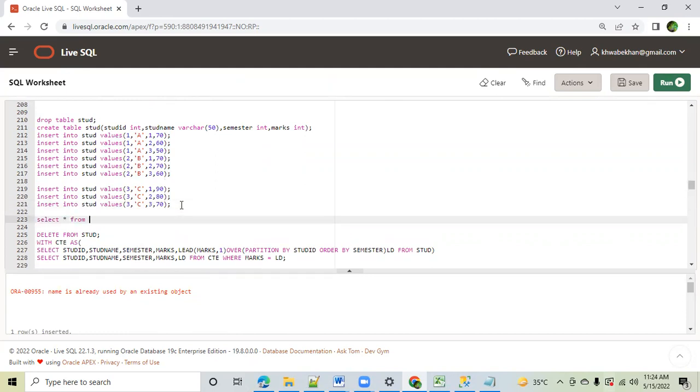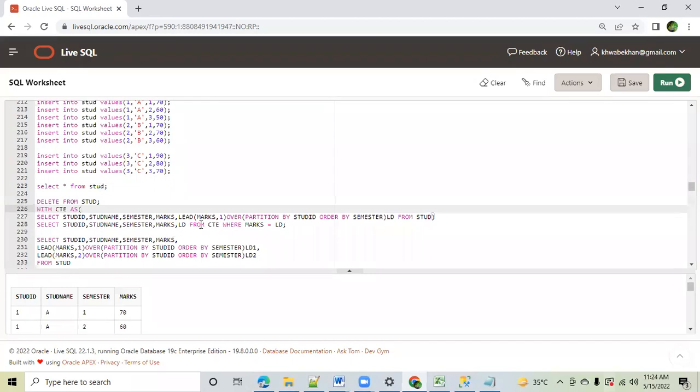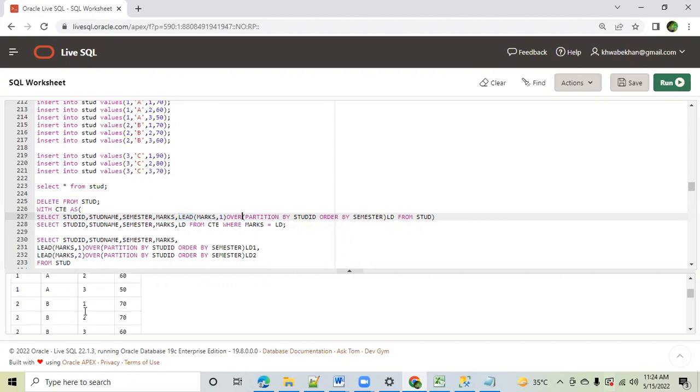Select star from student. So this is your student table, and please concentrate here. Ask questions if you have any. This is advanced SQL concepts, very useful nowadays in data analytics roles. Most of the questions they ask are from advanced window functions and such things. So try to understand, and if you have any question, please ask. Okay, so fine, this is the data.